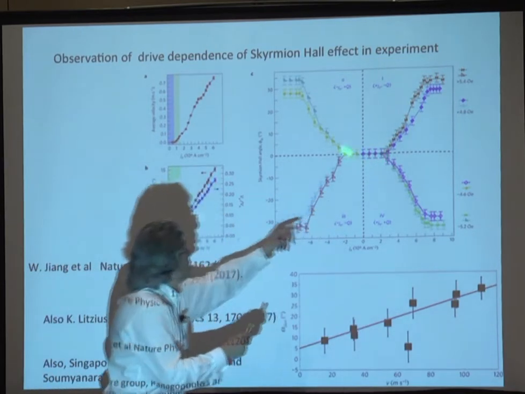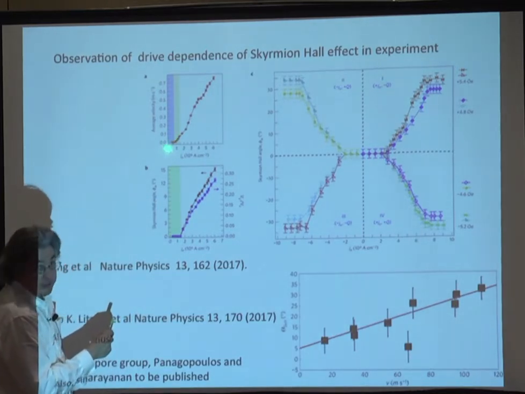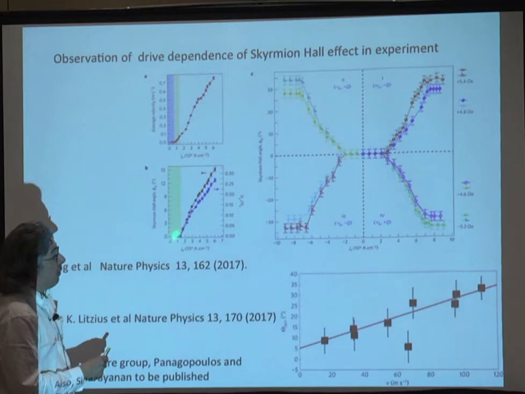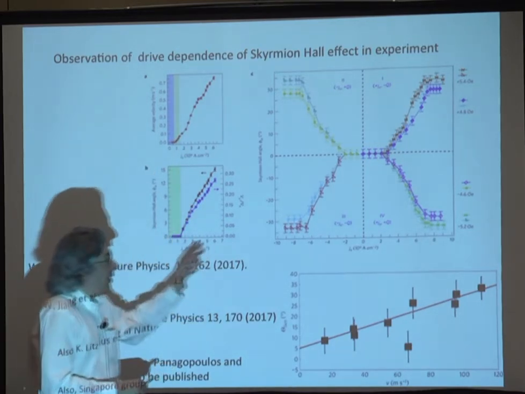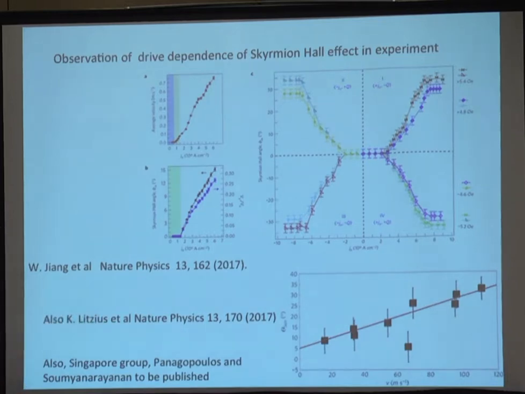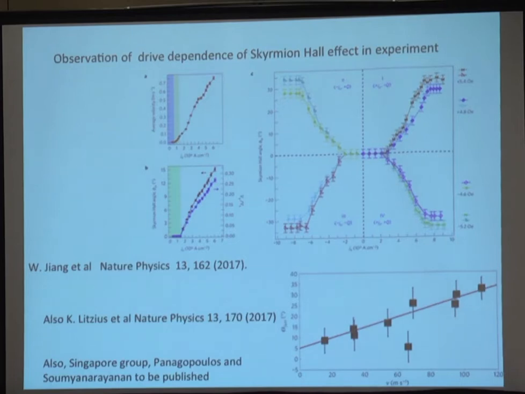But over here, you actually have a regime where you have a finite velocity, but your skyrmion Hall angle is 0. So that's the clean regime. And I'd also have Matthias show you that in their work as well, they also solve this drive dependence of the skyrmion Hall angle, although they haven't quite seen the saturation.